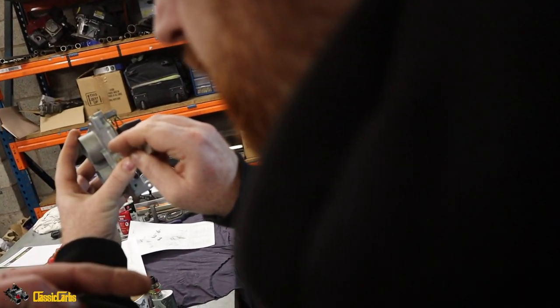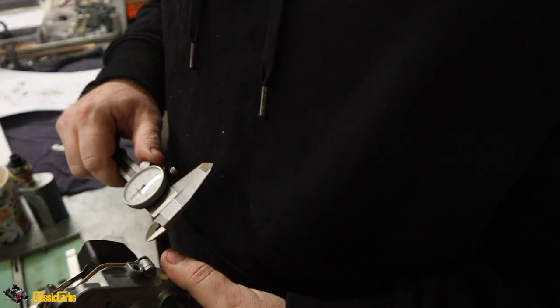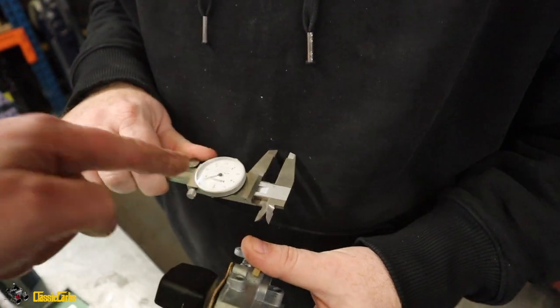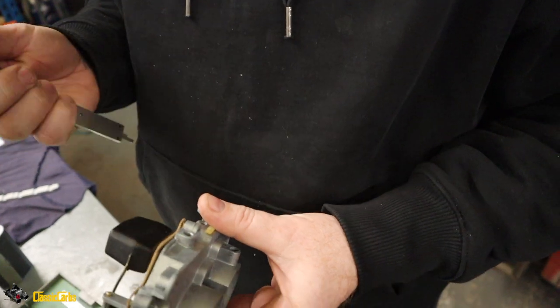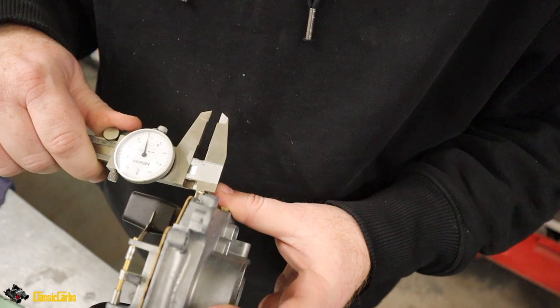And you use the calipers if you want. You've got a depth gauge with the calipers. It's the other side, isn't it? You can either use that, or you can use the depth there. See, because it's measuring what you're doing there. I don't know which one's more useful to you. Probably that one.